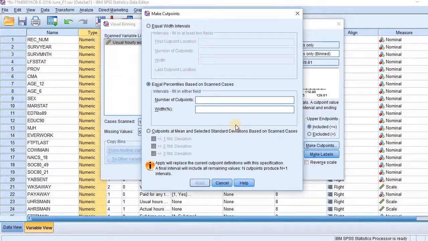If you want to create 3 different categories, you will put 2 cut points. It will create 3 different categories. Or if you want to create 4 different categories, then just put 3 there and it will create 4 categories of 25% each. So let's create 4 categories for this variable.